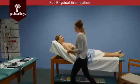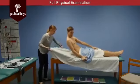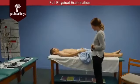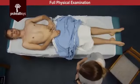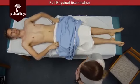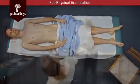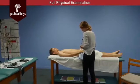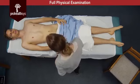So first I'm just going to lower the table back down. So I'll get you to sit up for me. There we go. And James, I'm going to get you to find your belly button and then just track down till you find a bony prominence. That's your pubic bone. So I'm going to get you to tuck your drape into your undergarments and just pull it as close to your pubic bone as you feel comfortable, okay? Okay, so now an inspection of the abdomen. The umbilicus is centrally placed. There's no pulsations noted, no caput medusae or distension of the veins.